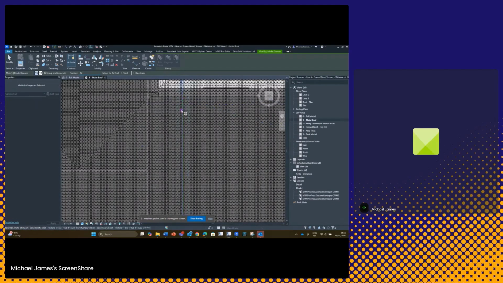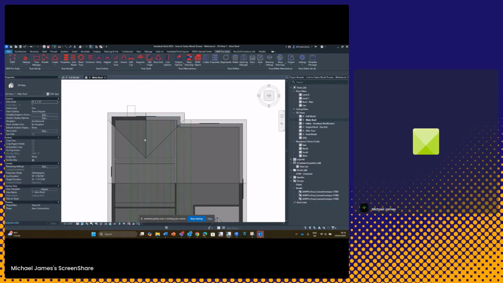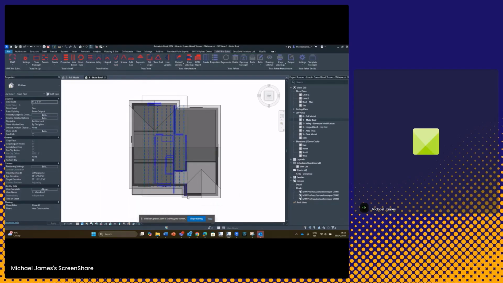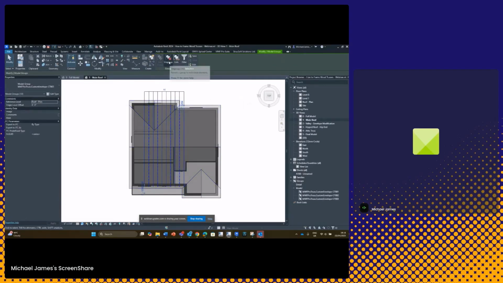And I want to say from this truss, 2 feet. Okay, so we can generate our trusses 2 feet from that point. And let me just ungroup those. Totally forgot to do that. Okay, so filter, model groups. And I just want to ungroup them.